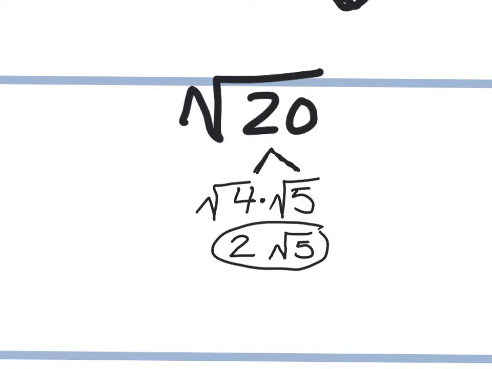This is called simplest radical form, and it's the broken down form of it. You need to be able to do it. I'm sorry if you didn't get this last year, but I'm going to correct that right now, because going forward in any math classes, next year they're going to expect that you know this. It really is expected that you know this by the time you get here, but we're going to fix that now. Would it be plus or minus 2 times? No, because all we're doing right now is we're not going to break it up yet. I just want to show you how to do simplest radical form. We'll talk about the plus or minuses in a minute.